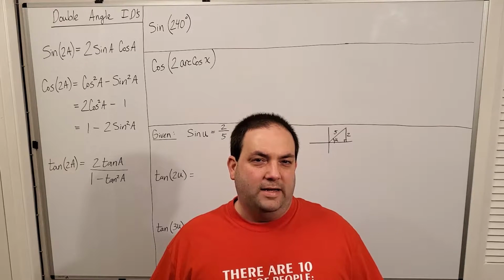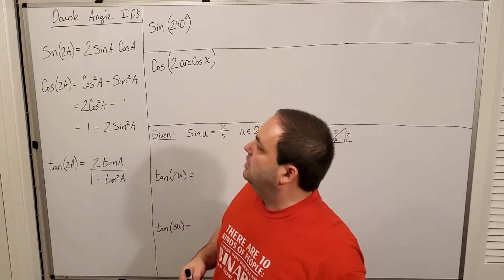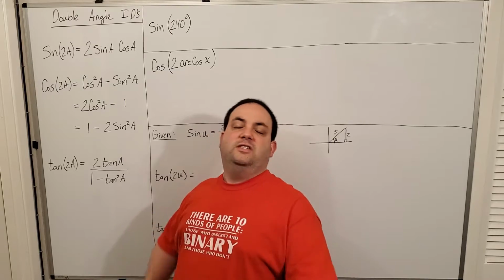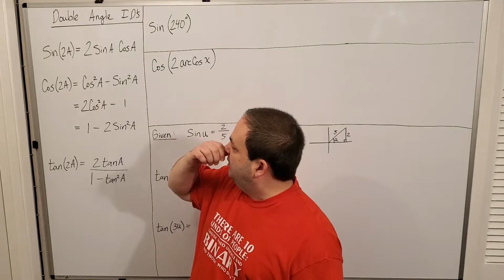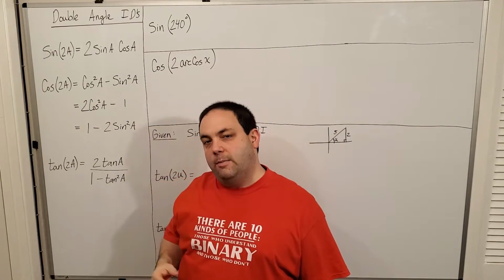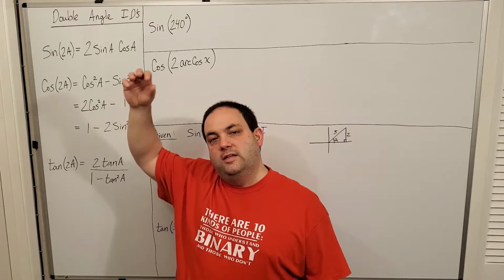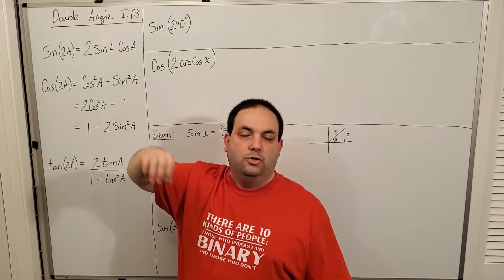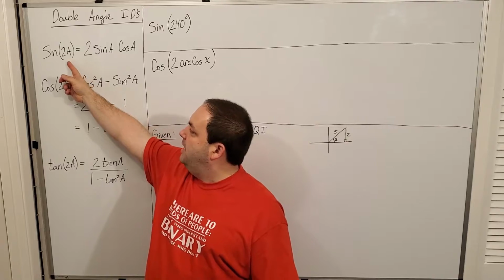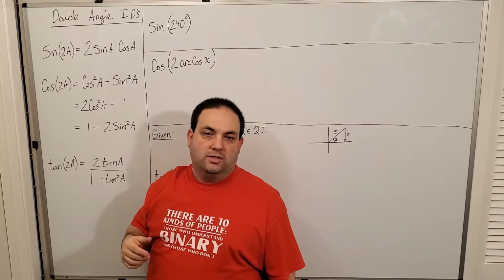So this next set of identities comes straight off of those sum and difference identities. These are called the double angle identities, and they basically have the same purpose, just a different situation. These are the situation when you have two angles that are added together, let's say, but they're the same angle. So if you go back to those identities that we were just looking at, and instead of doing sine of a plus b, for instance, do sine of a plus a. A plus a is 2a, and you'll notice that the formula would reduce to 2 sine a times cosine a.